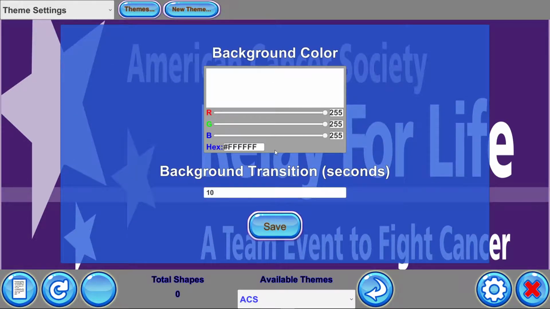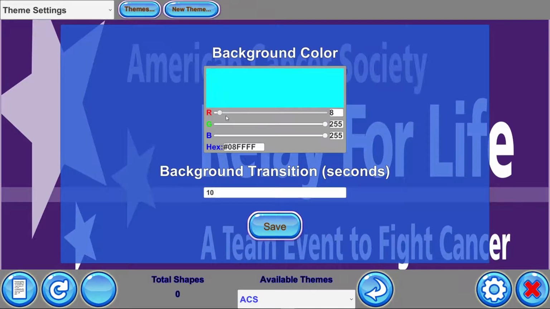Now here we have a few theme settings. We have the background color, which, in the case that there's no images on the background, would be that color, your background image. In the case that there are images, it's going to be a tint of that. So for example, 255 is white, so the background's white, so whatever is on top of it is going to be on top of a white background. So that's why you see the star is white in the background here.